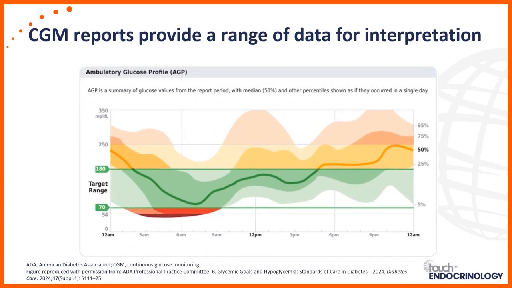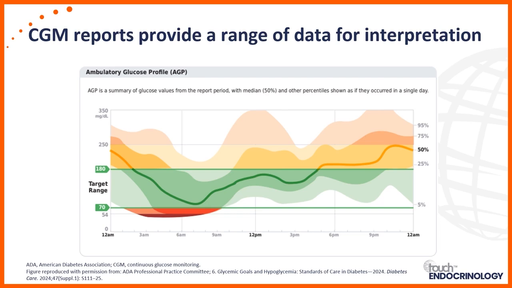Now, if you look in the middle at the profile, this will show you a daily modal view of 24 hours of those 14 days, or whatever is incorporated into your report, put on top of each other. And so this is where you look for patterns of hypoglycemia as well as hyperglycemia and variability throughout the day. So in this individual, for instance, you can very readily see that they have hypoglycemia overnight, followed by hyperglycemia in the afternoon, and even more so in the evening.